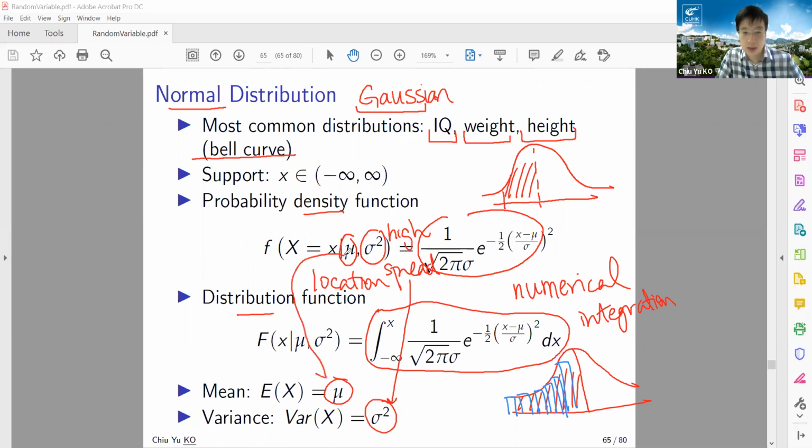And if you remember what we learned in the first week, for data we have the mean and the variance, and we have two more things about the shape. One is called skewness, and the other is called kurtosis. And skewness, as we have this bell shape, is perfectly symmetric.